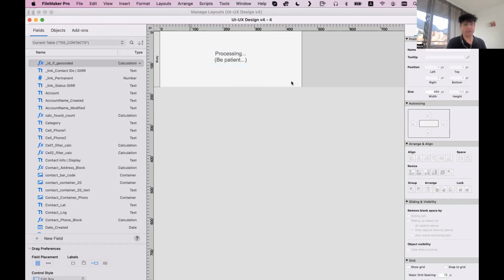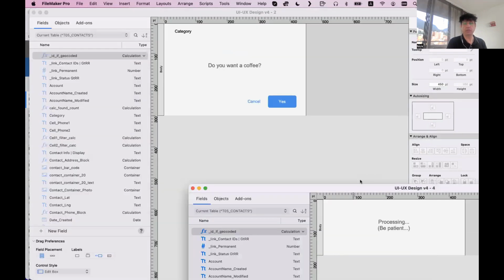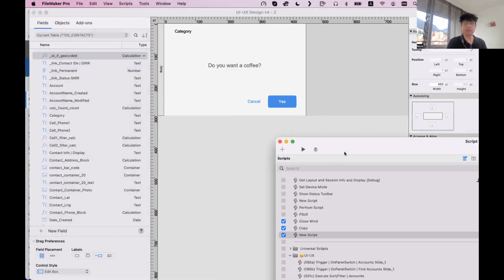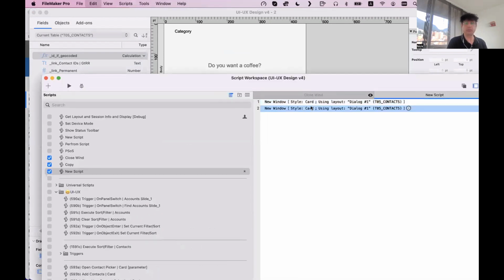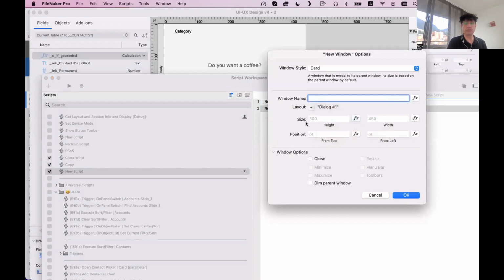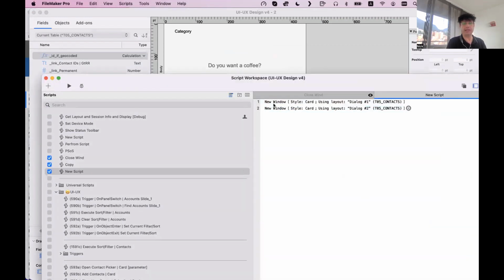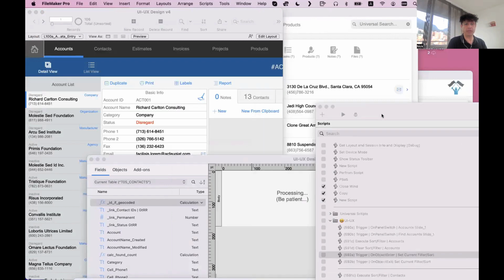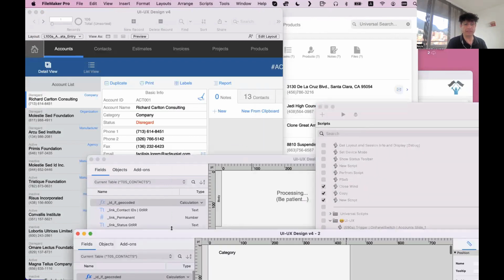Now that I have those, I have two: dialog 1 and dialog 2. With dialog 2, you will see the advantage is this. The window will position itself.